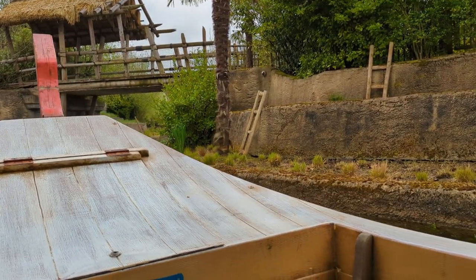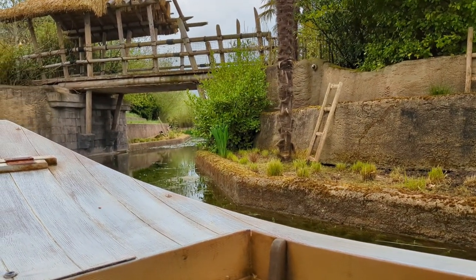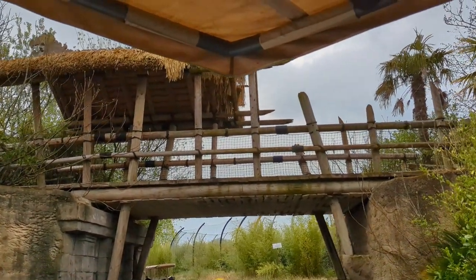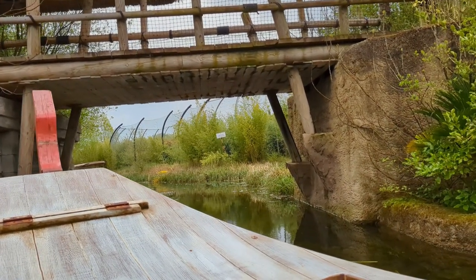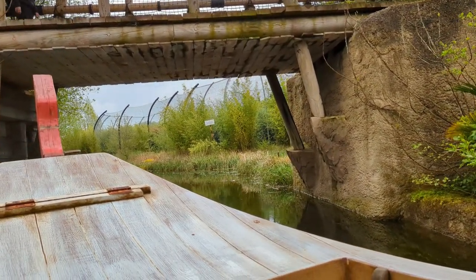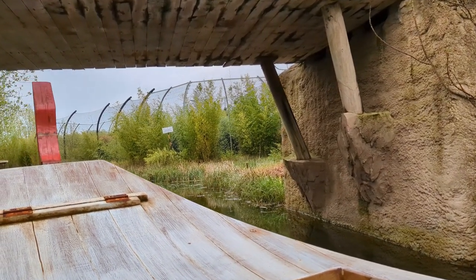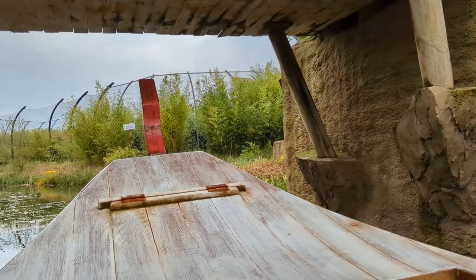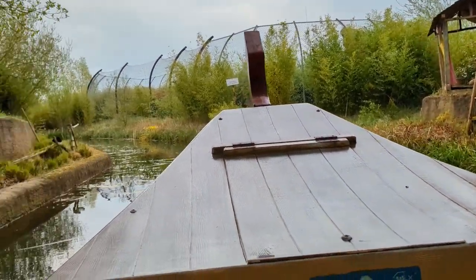I almost feel we should do another vlog where I don't give a running commentary and just film the whole thing. Yeah. And there is my favourite bridge, the Burnt Ends Bridge. And we're heading towards the tiger enclosure on the right there. You can see the overhang for the enclosure's perimeter. I'm not hopeful we're going to see a huge amount here because of the planting and the rain came down here. But you never do know.